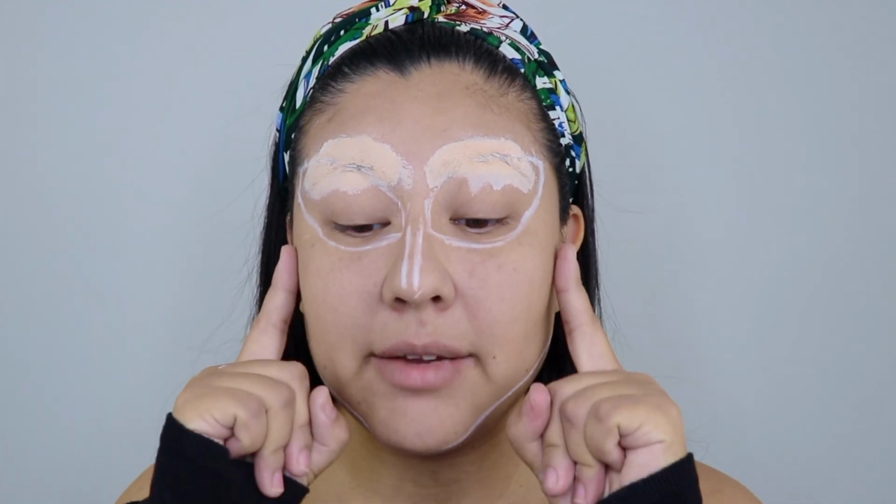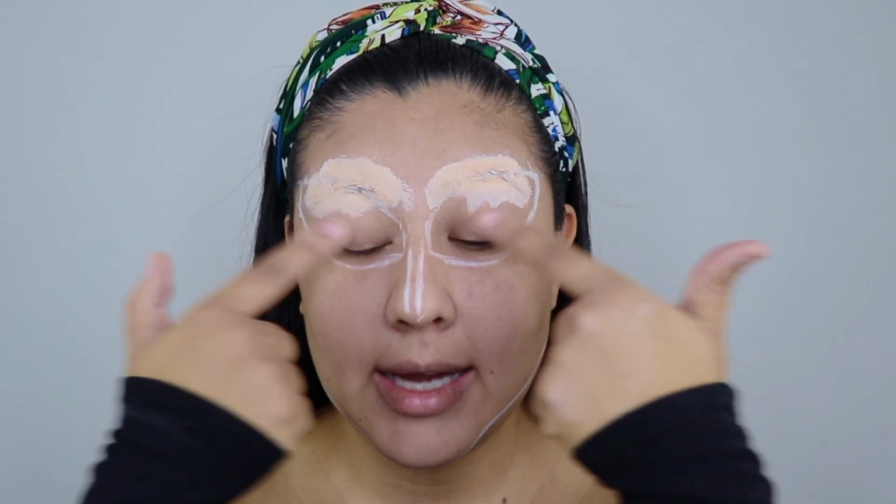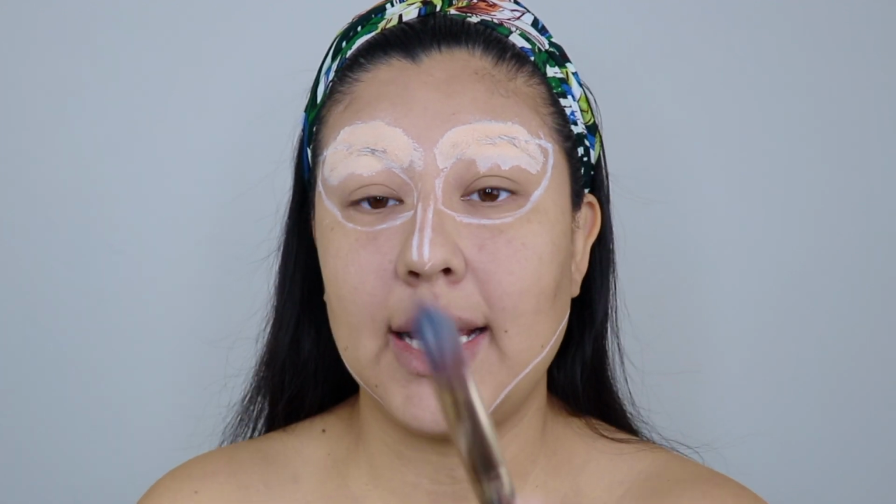And now time for the painting. Now, this is the most exciting part because you guys get to see how everything's gonna come along together. So this part of my face right here, I'm gonna paint it all white. And then the eyes, and then the bottom part right here, that's gonna go black, but I'm gonna do that towards the end. And to paint my face, I'm gonna be using the Pro Color. This is all white, and I'm gonna be using a foundation brush. And let me use the back of my hand. Just put a bunch of it, like just stack that on, girl, because we don't know how much we're gonna use. And I'm gonna dip into it and start painting my face.